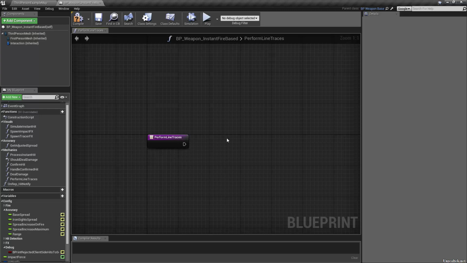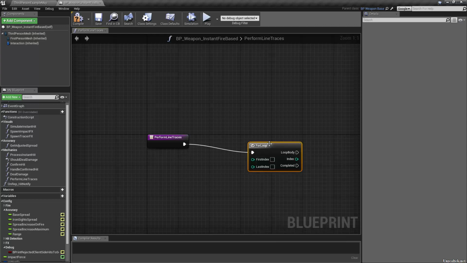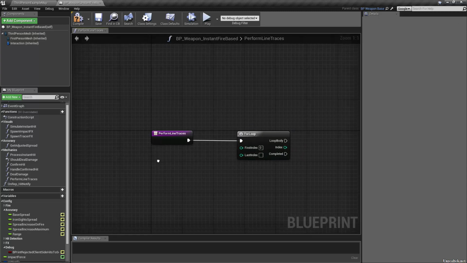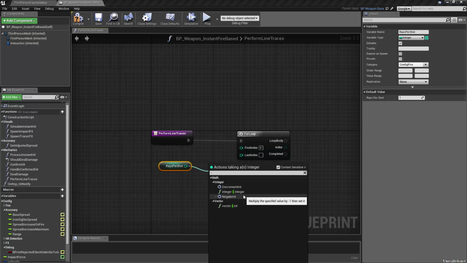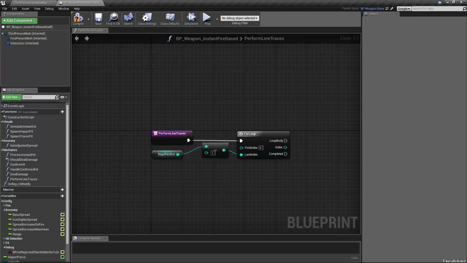All right. So first we want to do a for loop. First index is 0. Last index is get rays per shot minus 1, since it's 0 based. Turn on context sensitive again, I guess. Minus 1, that'll be the last index. So this is where we figure out where our bullets are going, basically, since they're instant hits, since we're not doing ballistics.